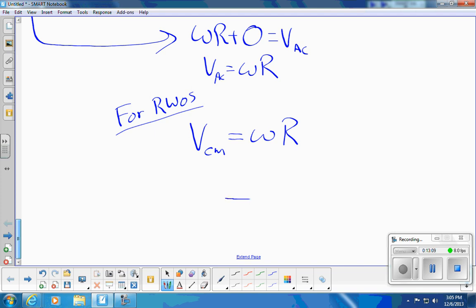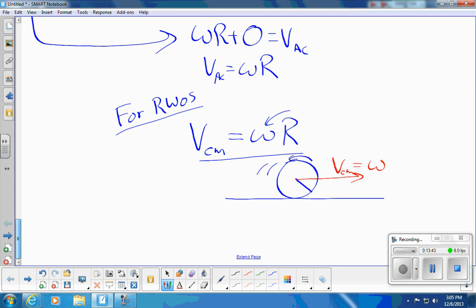But this one says, okay, I've got a round thing rolling without slipping down the road. And this equation says, take a look at how rapidly it's rotating. Its angular velocity, how many radians per second it's rotating. Multiply that by the radius of the wheel, and that gives you not the speed of some point on the wheel relative to the center. It gives you how fast this wheel is moving down the road. So if the wheel is attached to a bicycle or a car, it gives you the speed of the car, or the speed of the bicycle. And that is equal to the rate at which the wheel is turning times its radius. All right.